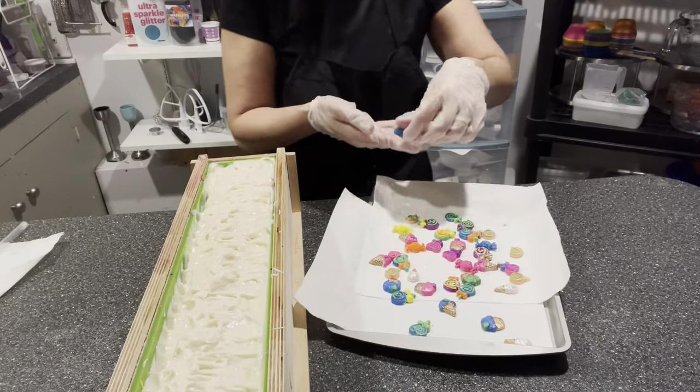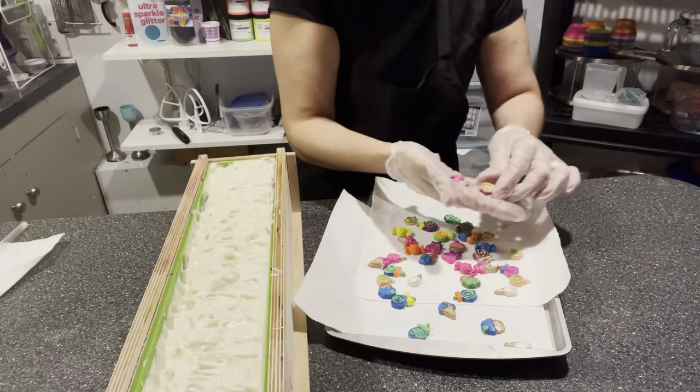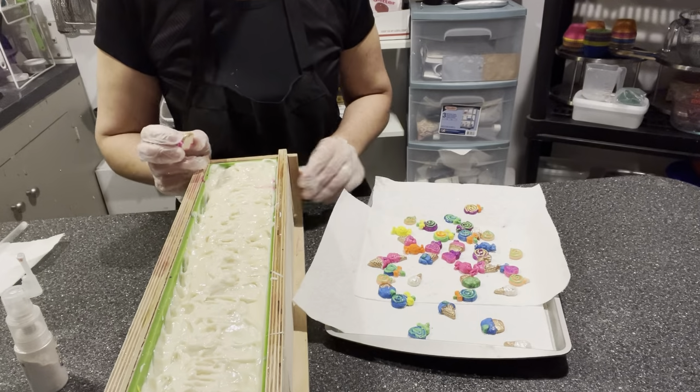Check out those embeds. They're so cute. These, again, were made with the silk dough, and they're just adorable. I really want to make more of those. I feel like making another soap using those embeds. I absolutely love them. They're so, so cute.